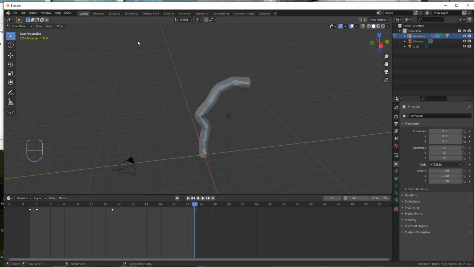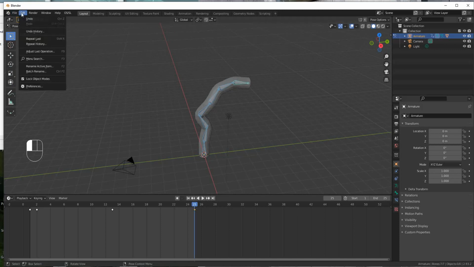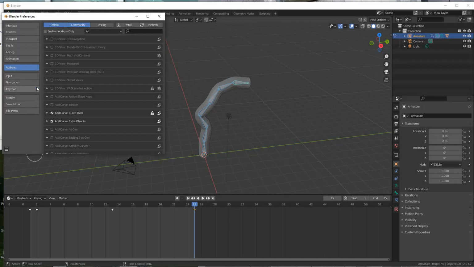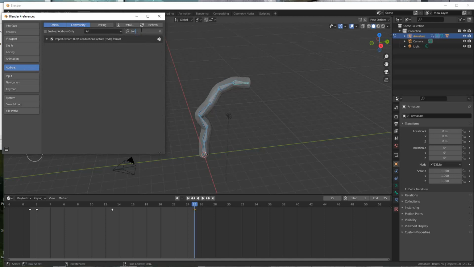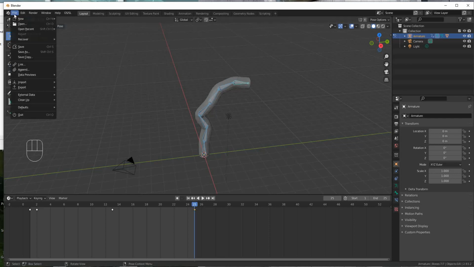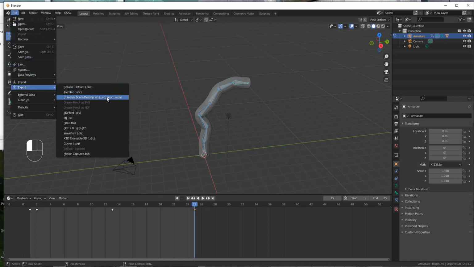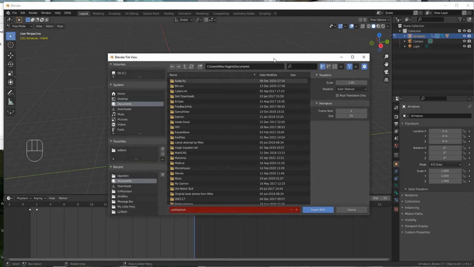If you have never saved an animation before, you have to learn how to edit the preferences. And in the add-ons, Blender comes with a bunch of add-ons for doing all sorts of things. And the add-on you need is called BVH. And when I told him to search for BVH, he found the import-export, the BioVision motion capture format. And all you need to do is make sure this little box here is checked on. And then the next time you go to File, Export, one of the file formats that you'll find here is BVH. Save as BVH.